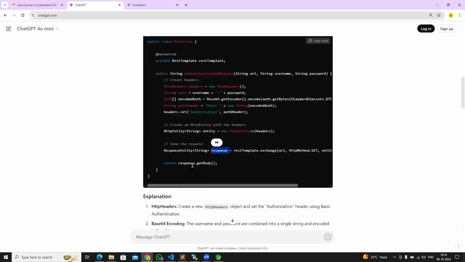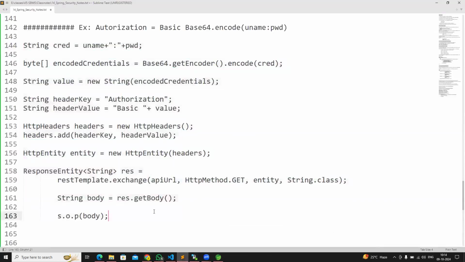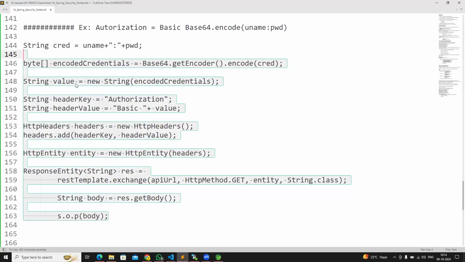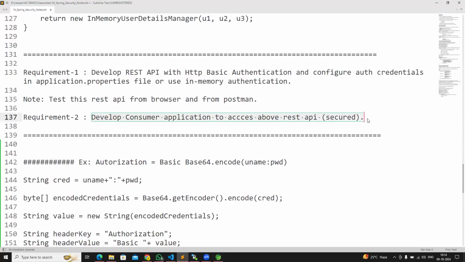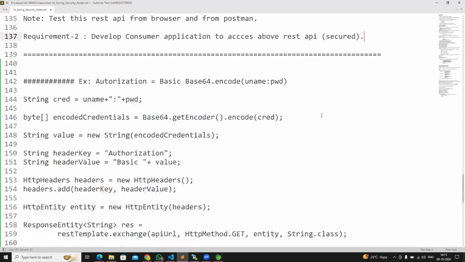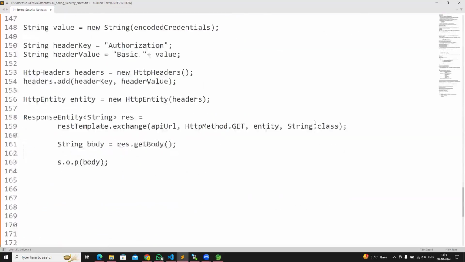Then they get the response object, response.getBody, which gives the response from the provider. You guys are not able to develop these 4 lines of code in the last 24 hours. The task was to develop a consumer application to access the secured REST API. You can do that by using RestTemplate, or by using WebClient.